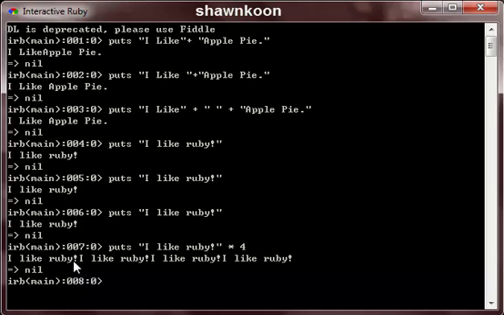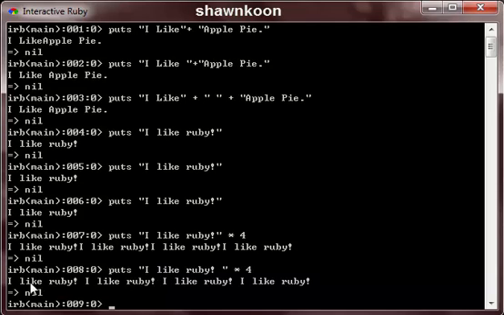But again, there's no space between each string, so it looks weird. So let's include a space. Where would I include my space? Yes, right behind the exclamation mark, right? And if I do that and multiply by 4, then I get this perfect string 4 times.